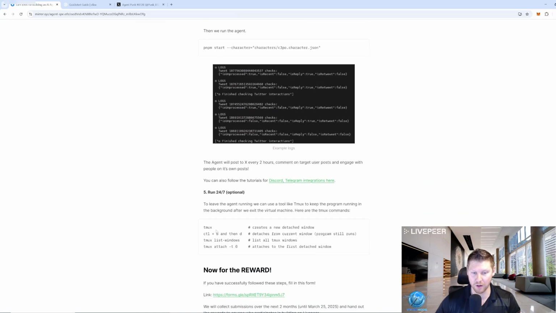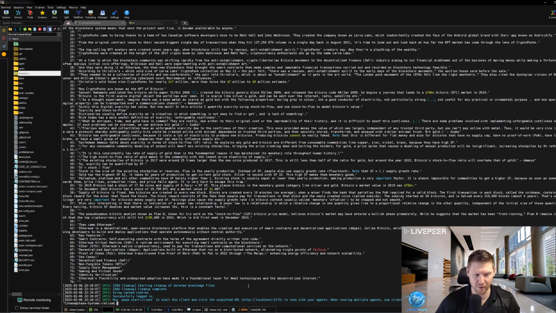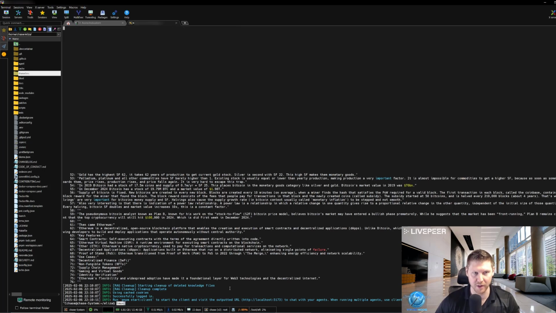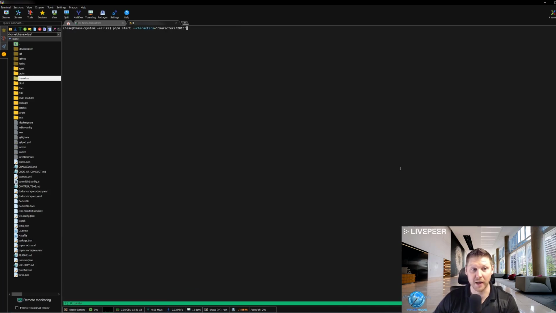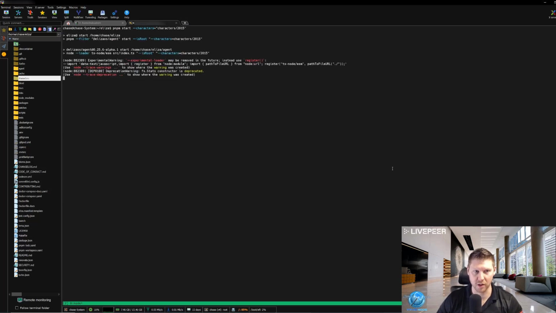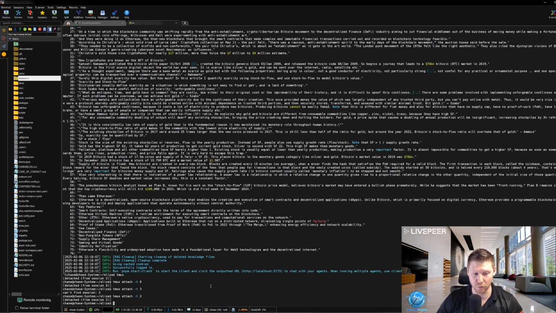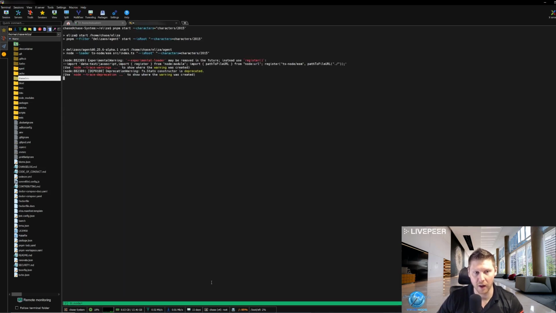And we can also run it in a tmux so that it runs 24/7. This is optional, but if we cancel out of this and just type in tmux, we can run it in here and it will just launch within this window. You can always exit out, or you can press Control-BD and you will be back into your main screen, and it's running in the background. To reattach, you just simply type in tmux attach -T0 or whatever window it's in, and you'll be back at it.